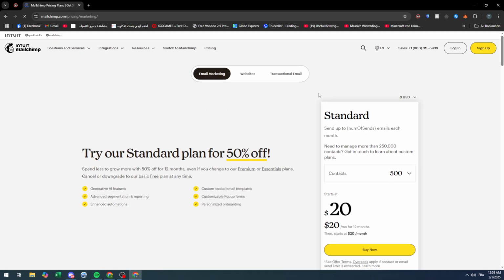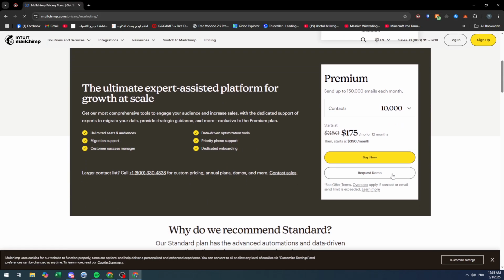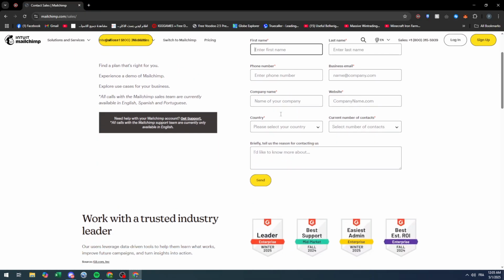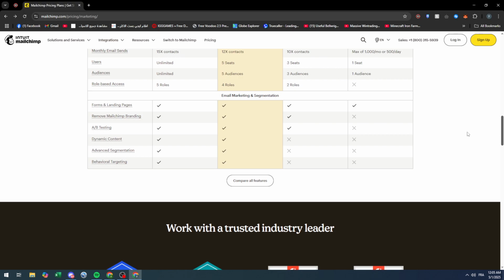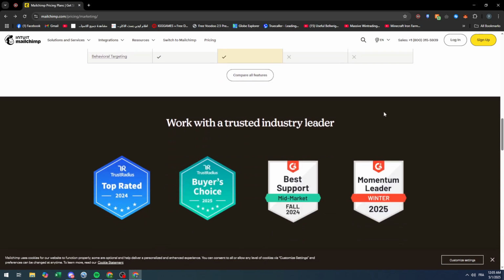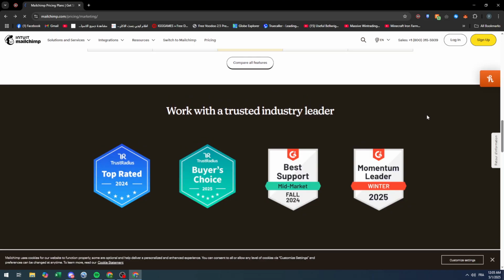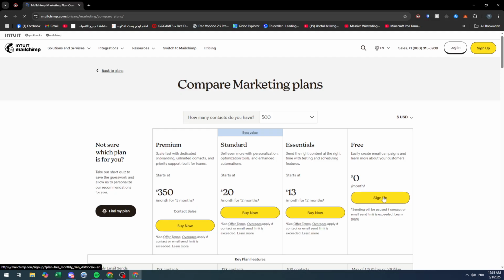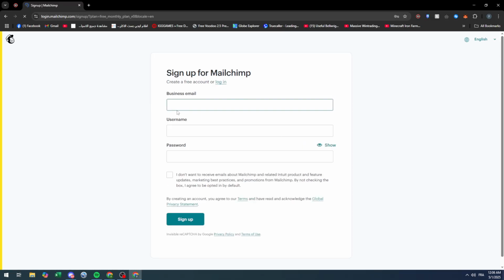I'm going here with signing up, as you can see, and I'm going to request a demo from here. You can actually go with the free ones just by going right over here to the bottom and choosing the free one from here, as you can see. So it will work for you the same way. For our case, we would like the free one. We could go ahead and click on sign up right through here, and it will take us to this page where we can sign up.